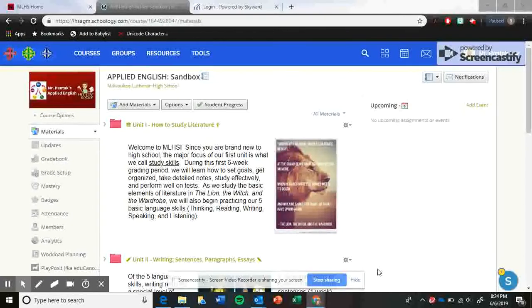Thankfully, I figured out how to make it work after working through some of the bugs. Before I demonstrate how to create a Turnitin.com assignment here, just two quick things to know. One thing to know is that in order to do this, you do need to use Schoology's gradebook to keep track of your grades. If you're using Schoology's gradebook as your primary gradebook, all you have to do is sync your grades frequently to make sure that Skyward is accurate.